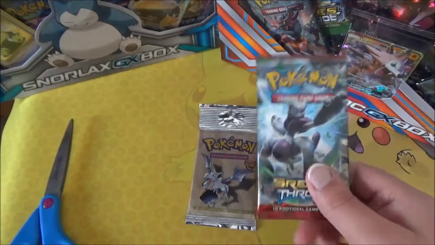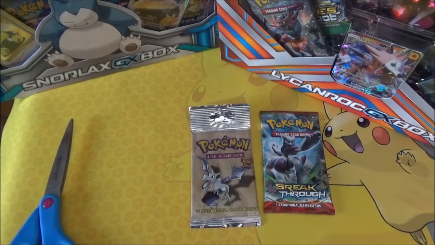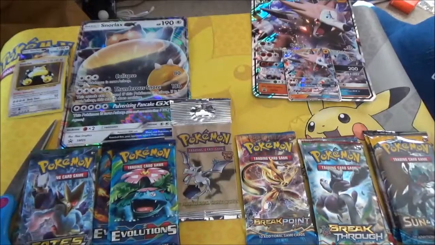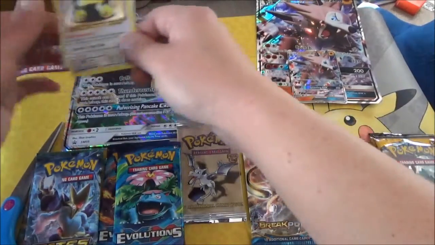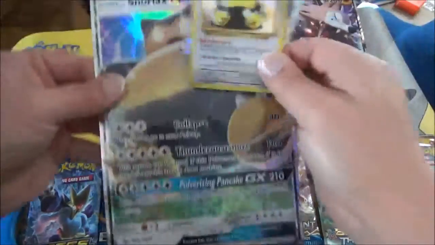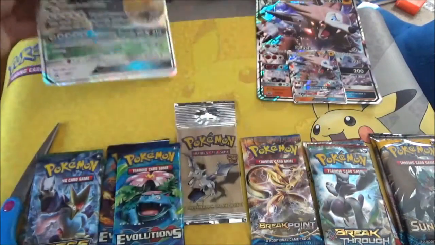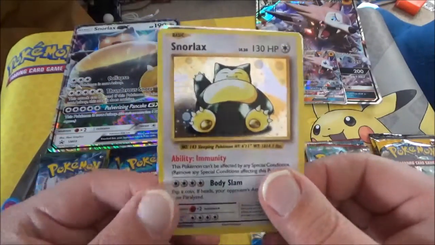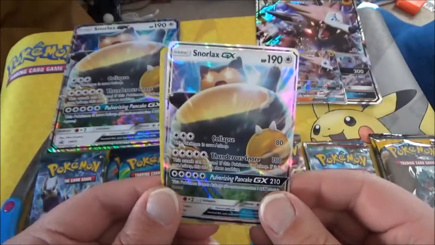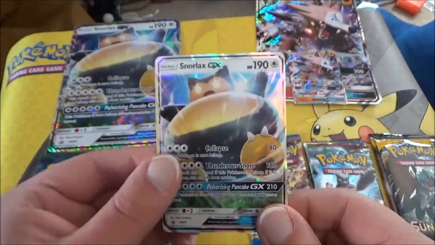I also got an extra pack of Breakthrough. So I'm gonna cut the video here. I'm gonna get rid of all of this plastic and show you all the goods inside. Alright, so let me show you the promos first. For your Snorlax GX box, you get this oversized Snorlax. And you also get a Snorlax promo holo. And a regular size Snorlax GX with the Pulverizing Pancake GX maneuver.